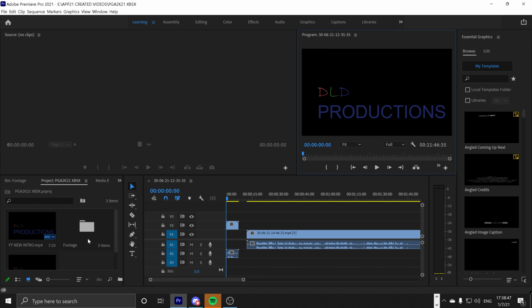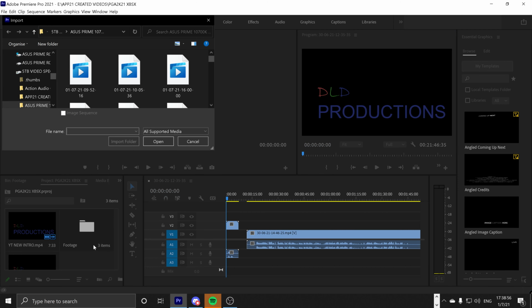To import clips into this panel, we double click on an open space, and this import window will open up, to select a video to put in.